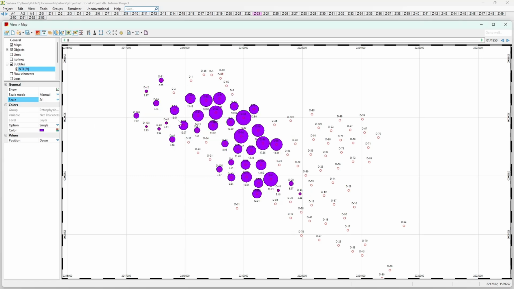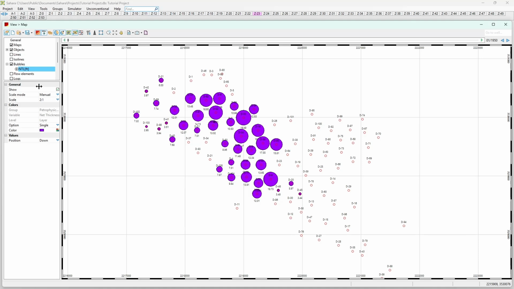In this case, we are also reducing the size of all the bubbles, modifying the scale. That is the relationship between, in this case, the radius of the bubble and the thickness of the reservoir. In the case that we have selected here, for example, area, the scale is going to modify the relationship between the area of the bubble and the net thickness of the layer in the different wells.